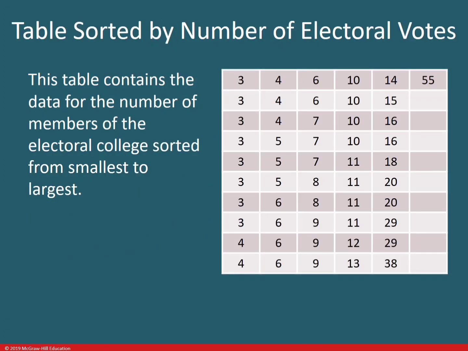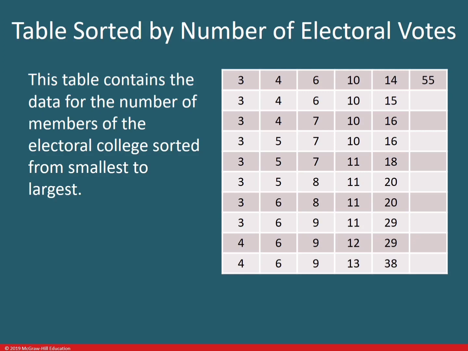All right, so what we do is we will sort our table in order to help us see what we're looking at. By putting it in order, now I can easily count how many 3s there are, how many 4s, 5s, 6s, 7s, and then I can see the minimum and the maximum number on this table. And that will be very useful. What do I notice? I notice that my smallest number is 3 and my largest number is 55.